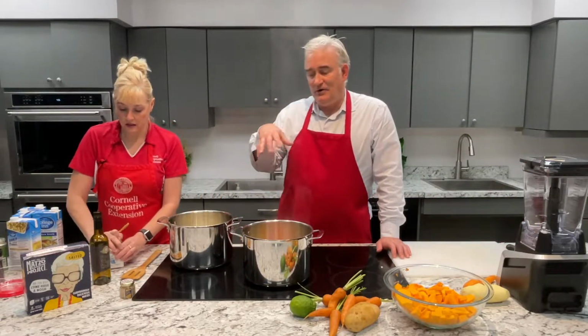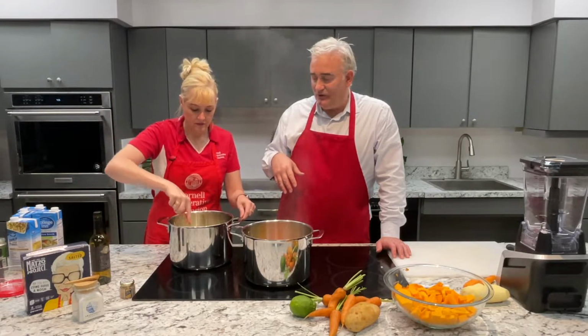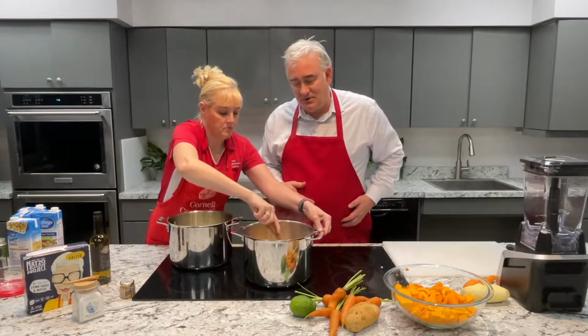So we add a little salt to our vegetables, not as a flavoring ingredient, but it helps to bring out the moisture and adds to the consistency of our vegetables. So we're doing that.